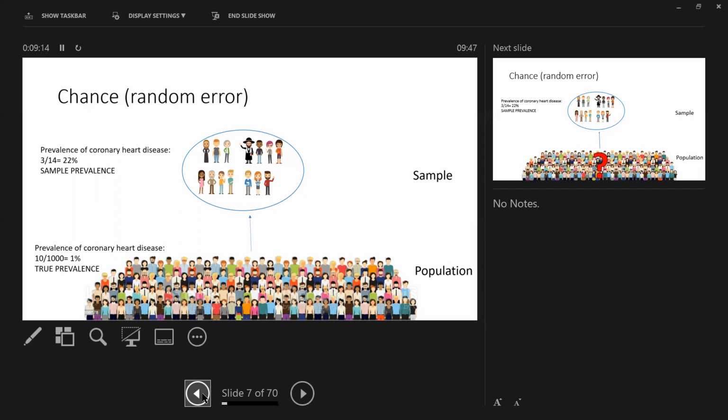And we find that in this sample, 3 have coronary heart disease. But actually what you don't know is how many people truly have coronary heart disease in your population. And it turns out that in your population, there's 10 people who have coronary heart disease, just purely by chance, very unlikely, but it could happen, that in a very small sample, you took 1/3 of all the people with your outcome. So you can see that the prevalence in your sample and the prevalence in your population is very different, right?